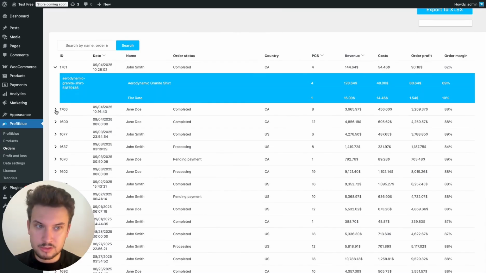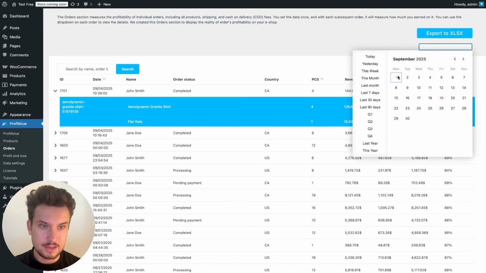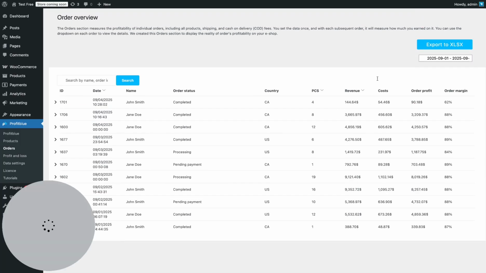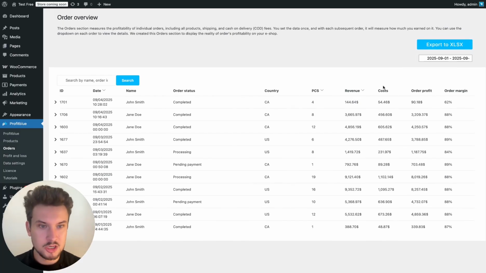Orders are very important too because you can see the order margin, which depends on the product and the shipping. Again, we have the revenues, some costs, some order profit, some order margin. You can again filter it based on the date and check it out. It's really the thing that I can't advise you what to do with. You just need to go through every single aspect of a company and understand how your company works and what you want to do next, how you want to improve.